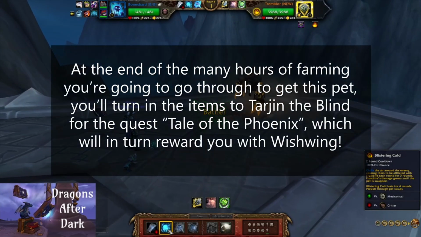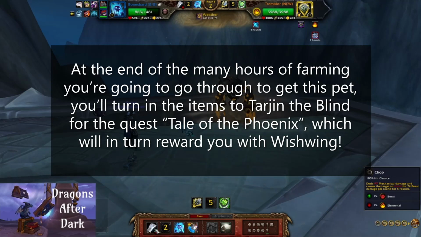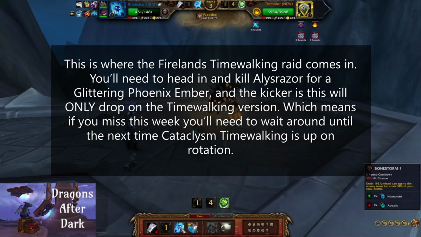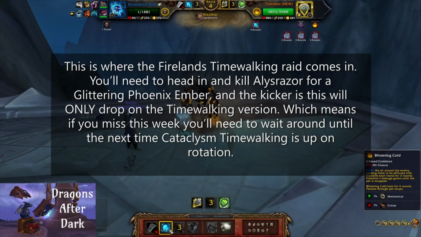At the end of the many hours of farming you're going to go through to get this pet, you'll turn in the items to Tarjan the Blind for the quest Tale of the Phoenix, which will in turn reward you with Wishwing. This is where the Firelands Timewalking raid comes in. You'll need to head in and kill Alysrazor for a Glittering Phoenix Ember, and the kicker is this will only drop on the Timewalking version, which means if you miss this week, you'll need to wait around until the next Timewalking Cataclysm is up on rotation.